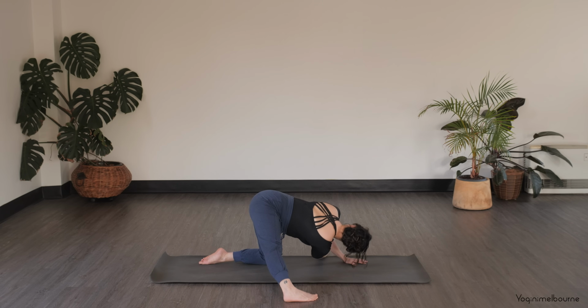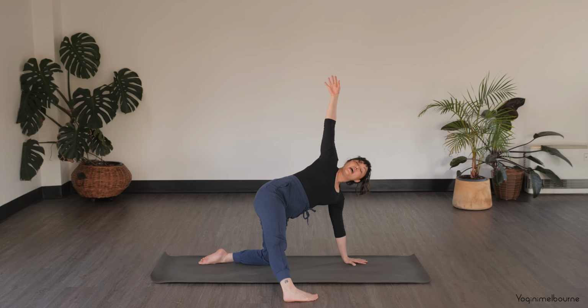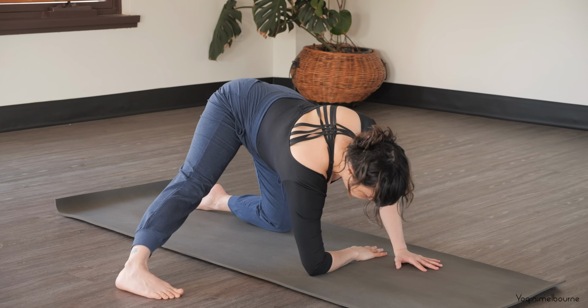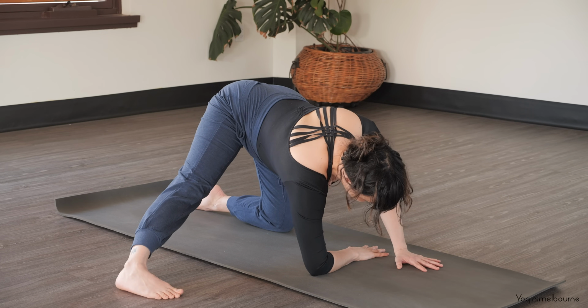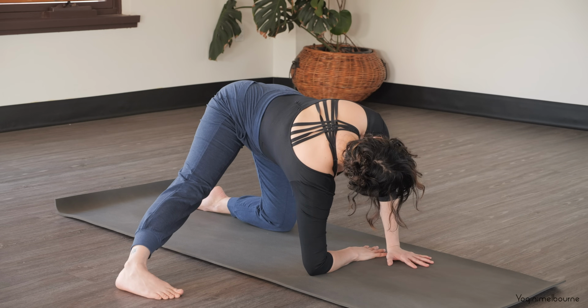Exhale, thread it under. And last time, inhaling. As you exhale, let's bring this right forearm down. So rather than across to the left, right elbow underneath the right shoulder and pressing down through the palm of that right hand. Now, if you can, we're going to start to turn the shoulders towards the left.